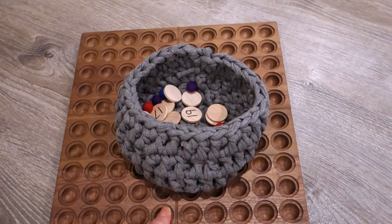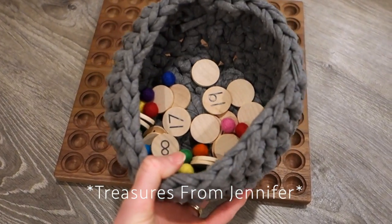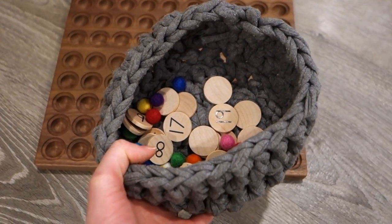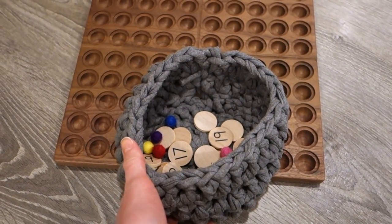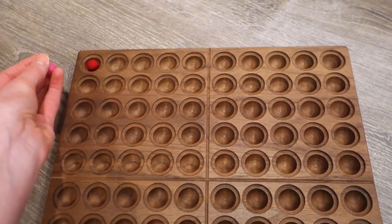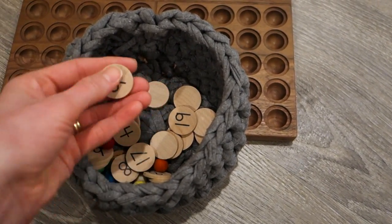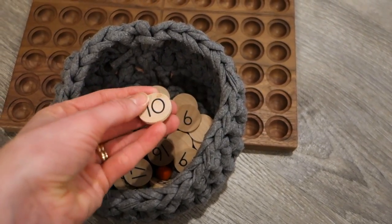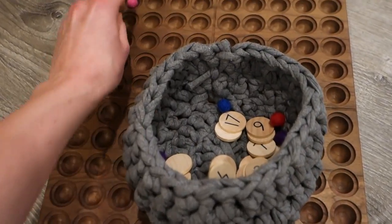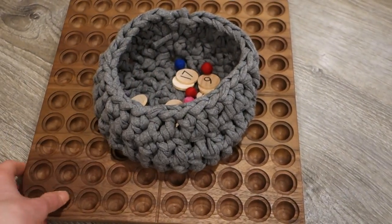This is a new material. This is the 100 board, which I just purchased from Treasures by Jennifer. And inside this little basket are numbers 1 through 20 and 20 felt balls. And the idea with the 100 board is there's a lot you can do with it. For now, what I'm going to be using it for is having her practice counting 1 to 20 using the felt balls, and then finding the numbers themselves and placing them in correct order. So this is a new material that she's using, and it's just another way to reinforce her numbers. Like I said, she just started learning her teens, so we are really trying to focus on mastering those numbers. So this is just another way to do that.